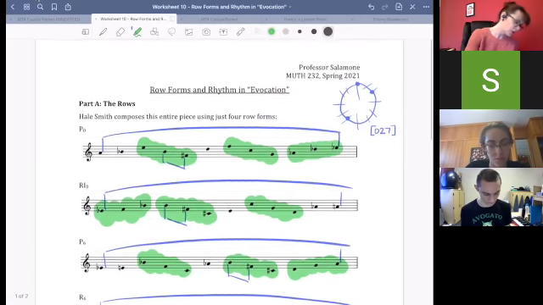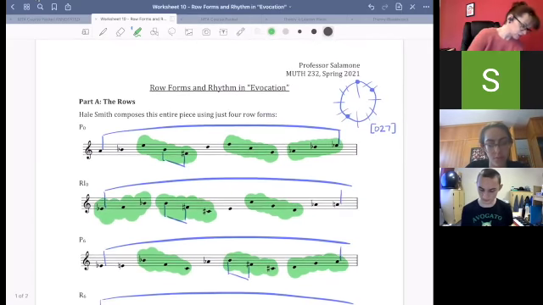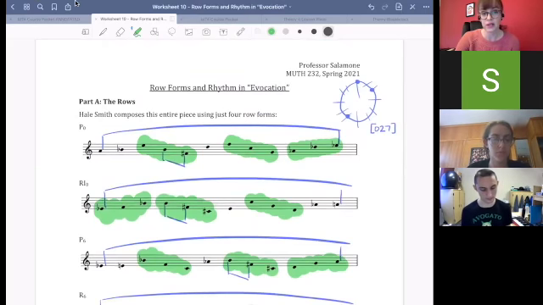Okay, so what I would like us to do today is I'm going to send you off into breakout rooms. Your Google Doc is here. I have some prompts in the Google Doc that guide you to certain spots to find particular rows in those spots. Like I said, if my other class is any indication, that's going to be more than enough. I intended for us to get a little further in the piece, but if that happens, cool.